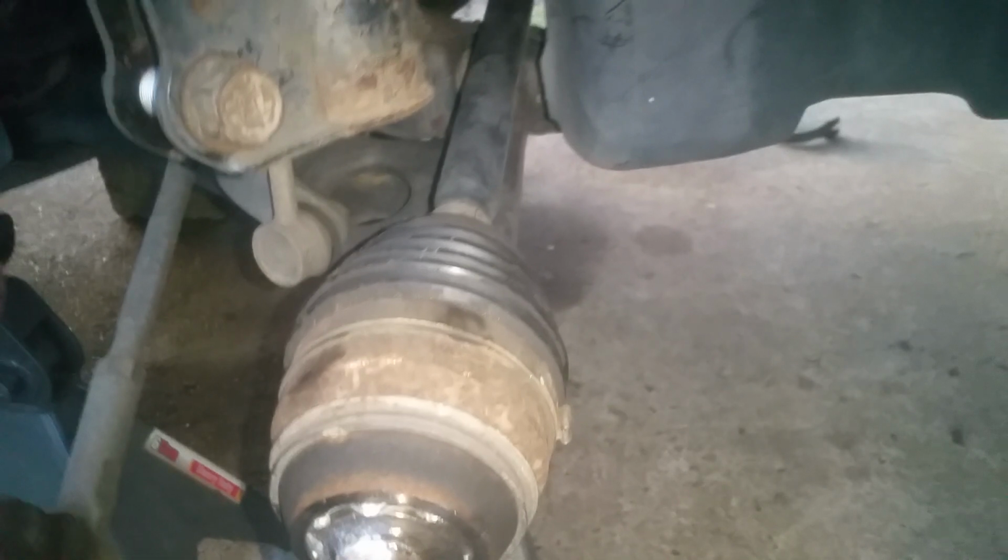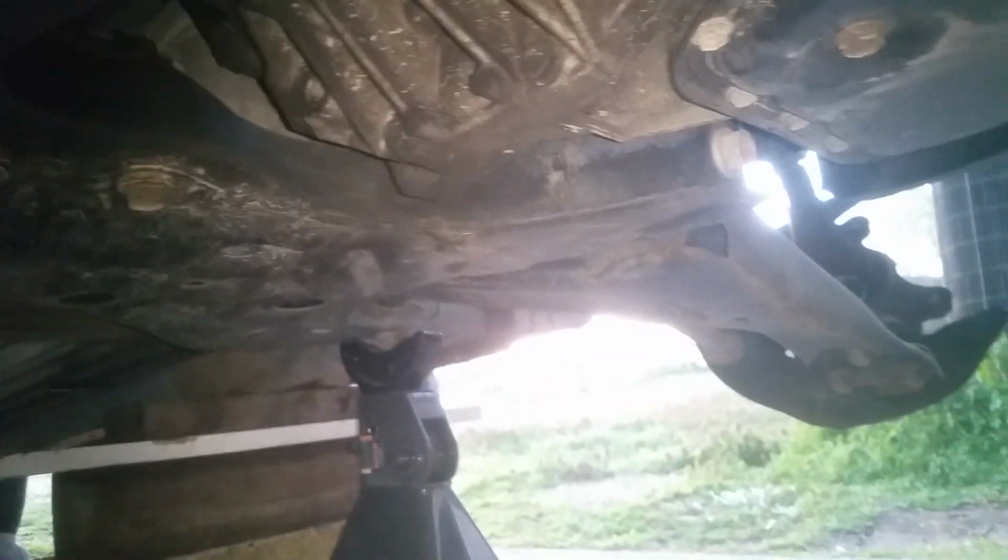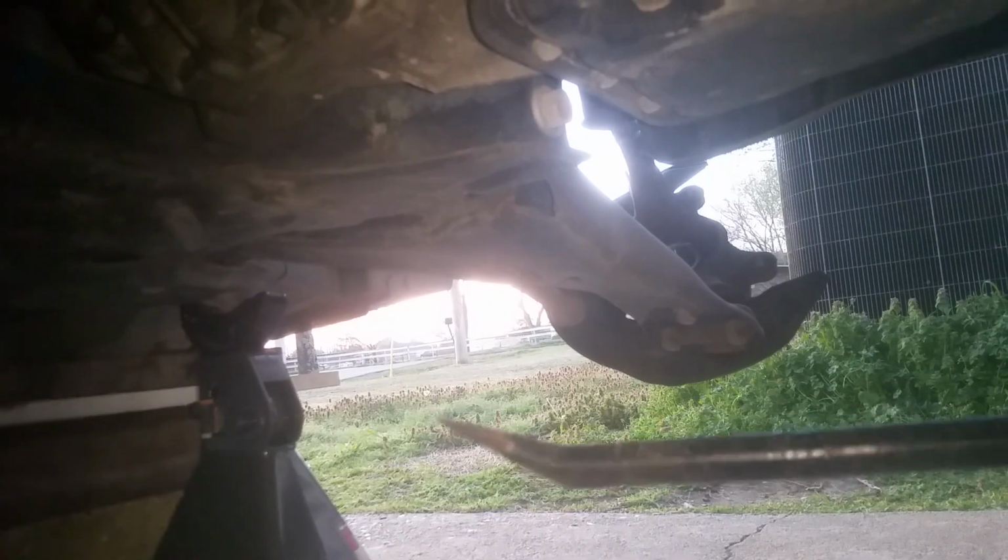Okay, and the passenger side is pretty well the same, except it's longer, and for this one we're actually going to have to get underneath the car. So we're going to come under the center of the car, and this is why you like to have your vehicle up a little bit, so you can at least get in here and have room to do something. I'm going to take the crowbar, and this time we're going to use this end, except this side is going to face me, and we're going to go right up into here and get right behind this part of the CV axle, and you can see how it's just going to hit right against that right there, and we're just going to give that a pull.